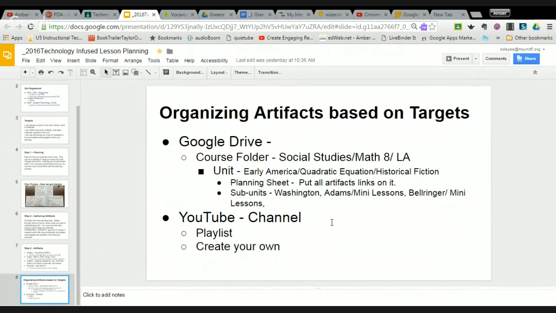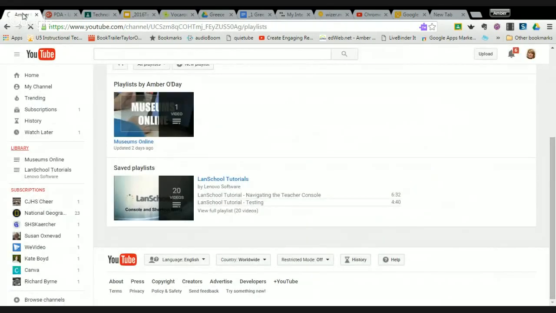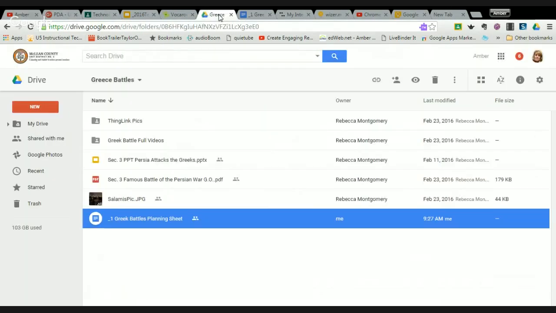and we've talked about how to organize it on your YouTube account. So you have your YouTube, setting up your playlists, adding subscriptions to specific people that you are very interested in, or you see a lot of videos from them, or use a lot of videos from them. Subscribe to that channel. Then we also want to do that in our Google Drive as well.